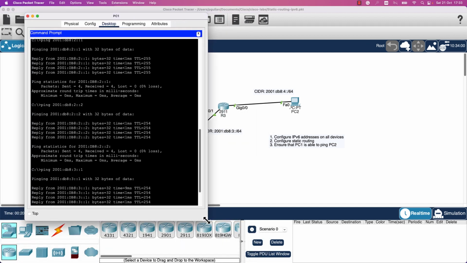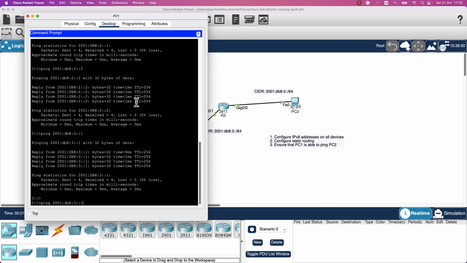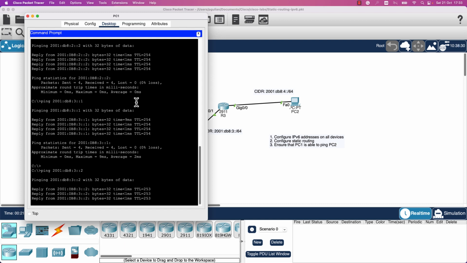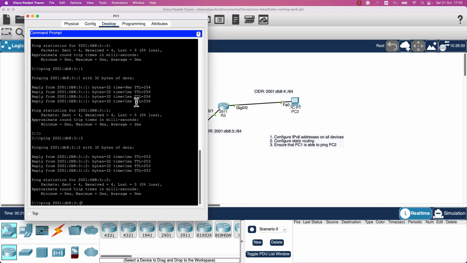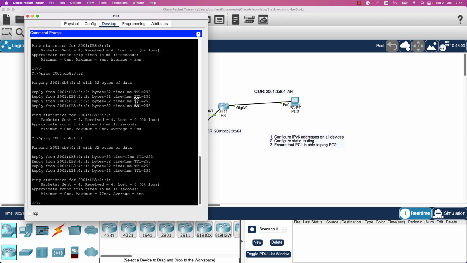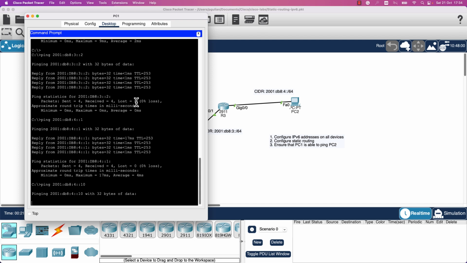R3 has also two IPv6 addresses. One is this one, and we are able to ping R3, and the second one is this one, the IP address 2001:db8:4:1, and I am able to ping R3, but I am not able to ping PC2.